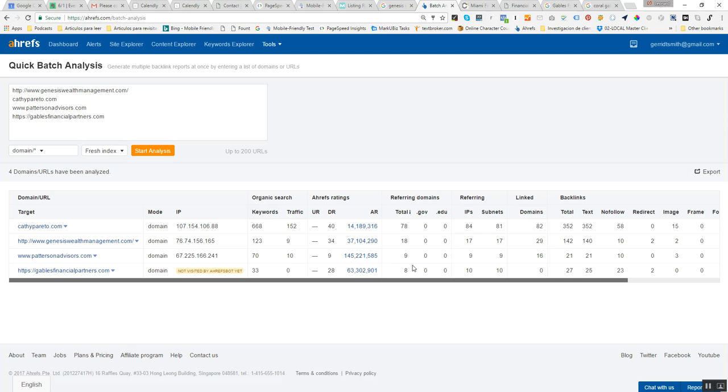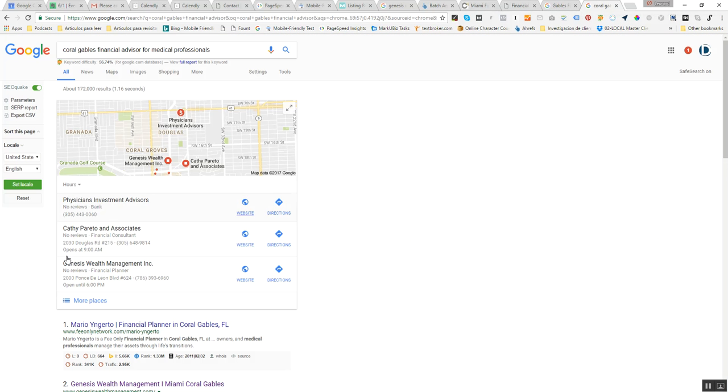Well, that backlink from Financial Advisor magazine is going to be weighted a lot heavier than that backlink from your local blog. So that's when we really have to think about, okay, who we're going after for blogs or backlinks, and how can we boost what's called your domain authority, so that you are not only getting backlinks, but they are high authority backlinks.